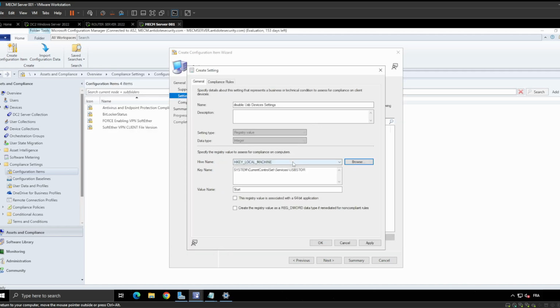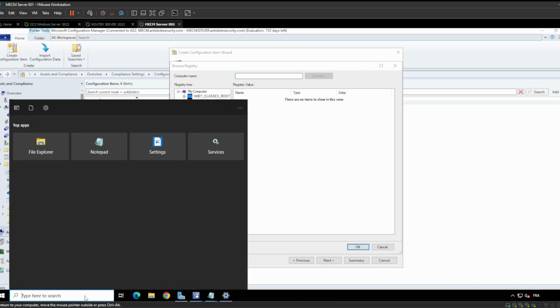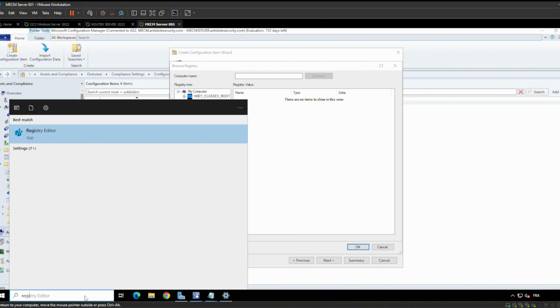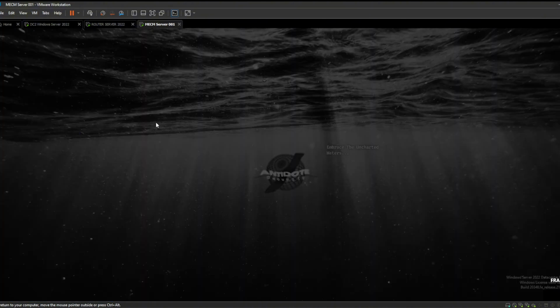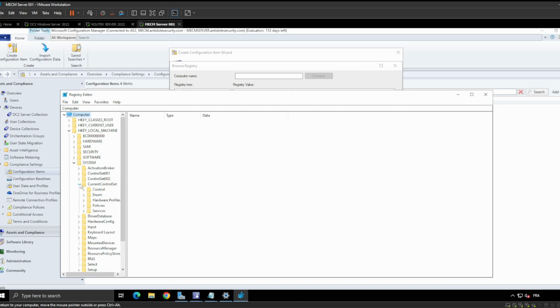But I'm not able to verify it yet. So, guys, let me just do this on my registry editor. I will implement these CurrentControlSet settings into my registry, and then I will go back and change it.